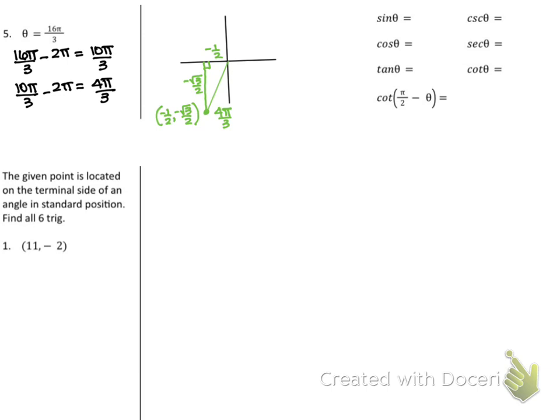Okay, so I did some coterminal. I took my 16 pi over 3 and I minused a full loop, so 2 pi, and I ended up with 10 pi over 3. I knew that was still over 2 pi, so I subtracted another 2 pi. So I did 10 pi over 3 minus 2 pi, getting closer to radians that I know within the first loop of the unit circle, and I get to 4 pi over 3. So I went ahead and sketched where 4 pi over 3 is and then put my information into the picture.